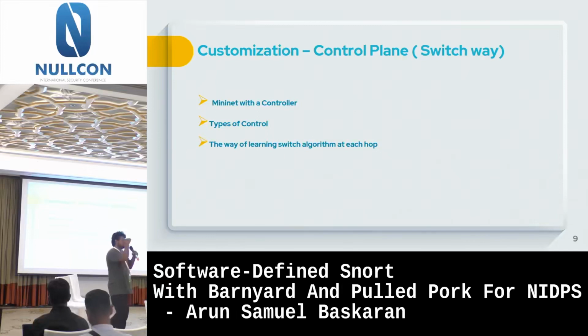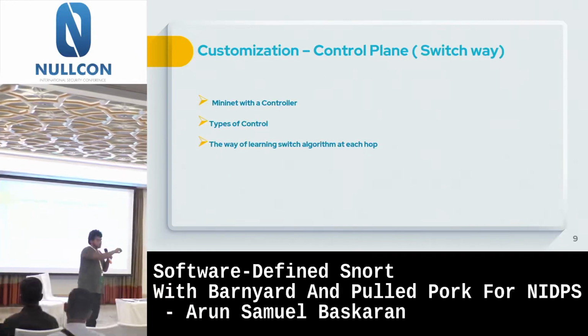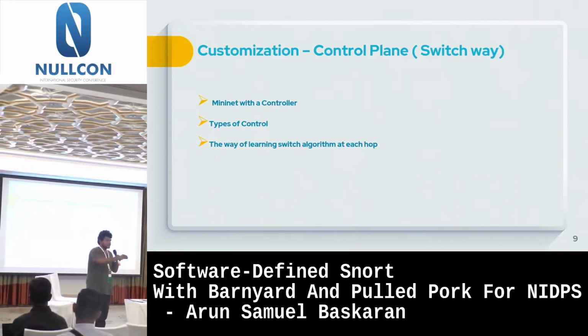The next one, the algorithm, in the sense, as I mentioned earlier, there might be different sets of people with different privileges. So for that, you have to customize the rules here in the SDN, and also there in Snort. If there are matches in the particular rule sets from the attack, it would create an alert, which would be stored in the logs, and then the output module would be created. So that's how the flow goes. This is the same as the flow for Snort.